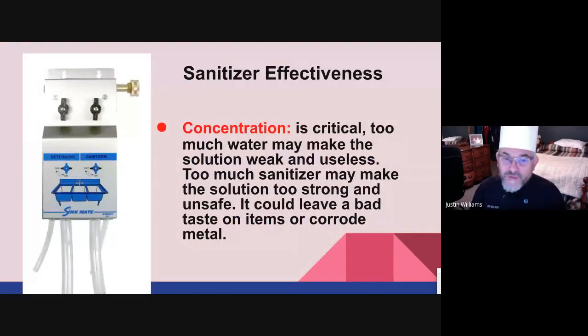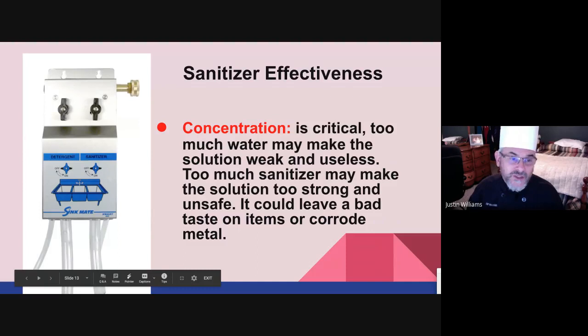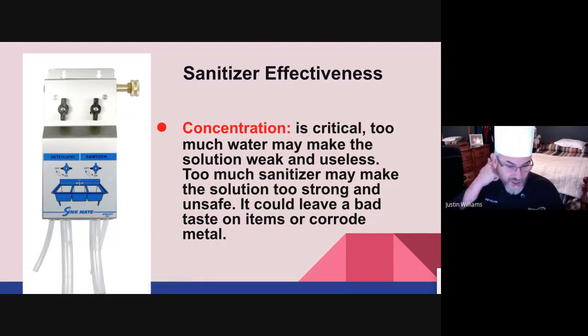The sanitizer's effectiveness. Now, concentration means how much liquid and how much sanitizer. When your vendor comes, they should set you up with a machine like this. They should test your water and they should set it up so the proper amount of sanitizer comes out with the proper amount of water. So two things happen. One, if you're using too much sanitizer, it's not good. It's not effective. It's kind of toxic. So you want to make sure you're using the proper amount of sanitizer.